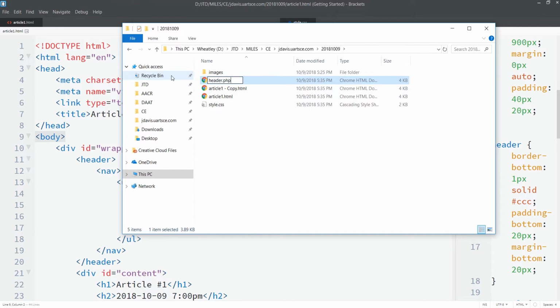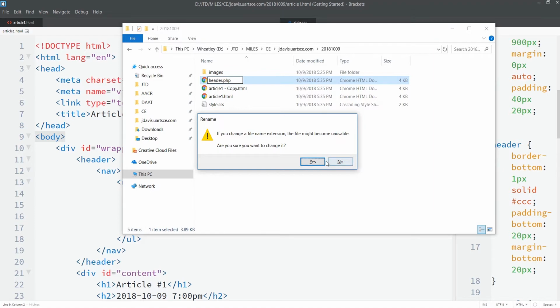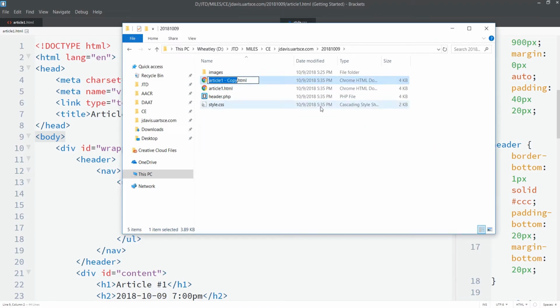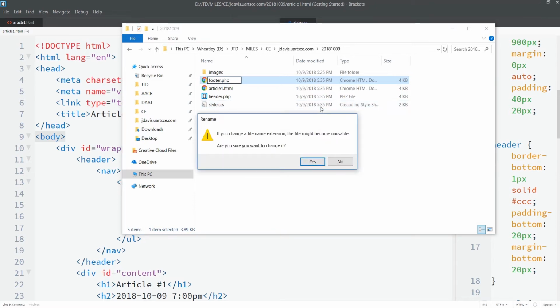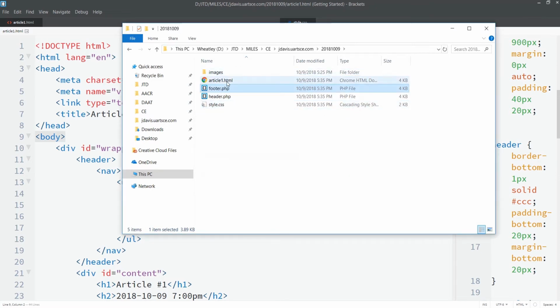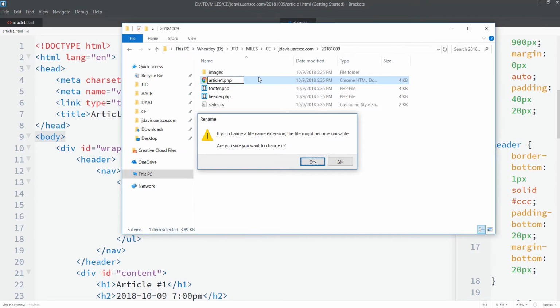So I'm changing that extension that was at the end from HTML to .php. I'm going to name one of them footer.php. And this last one, article1.html, I'm going to keep article1, but I'm going to change the extension to .php.